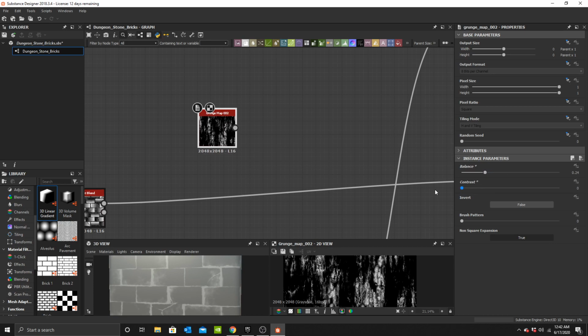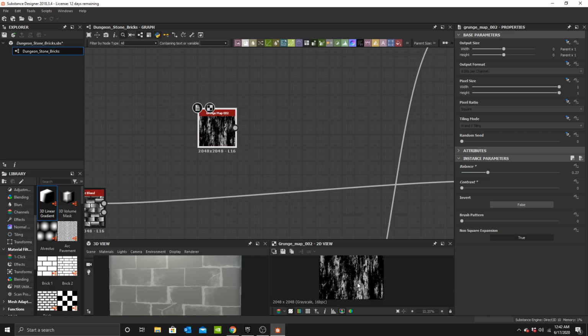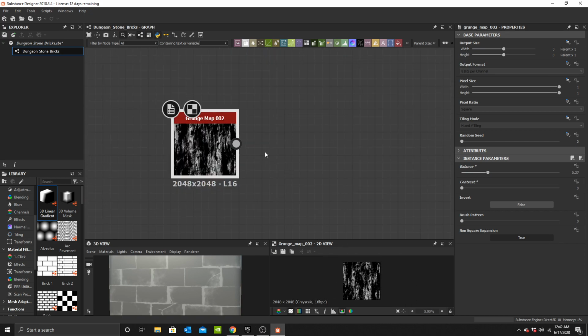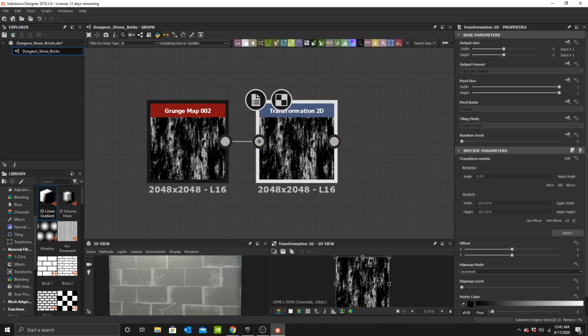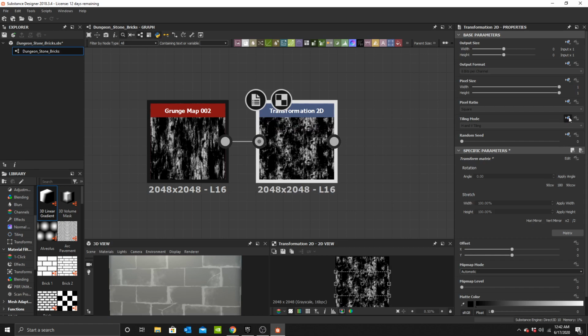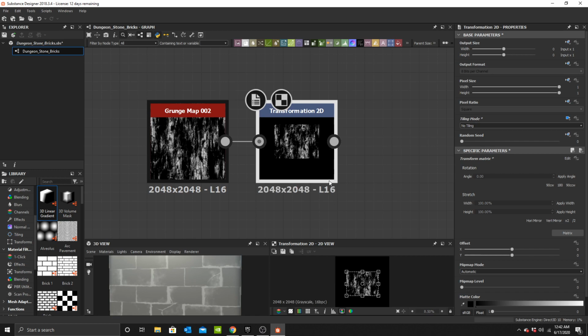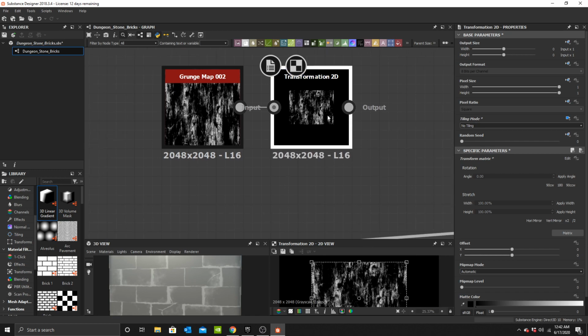Turn down the balance. Alright. And I'm going to transform it to condense it. Then go with no tiling. Alright, so now we have some leaks here.